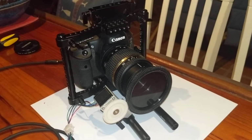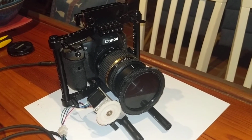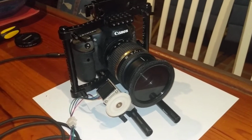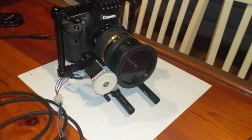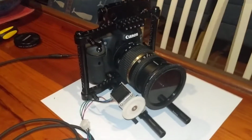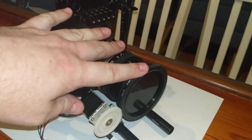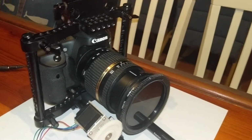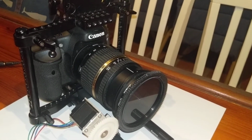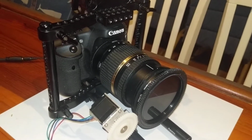But how I decided to go with the setup now is, I didn't know anything about Arduino and any kind of electronics. I still don't know that much, but I did research and figured some stuff out along the way. So I had this gear printed to go around the circular polarizer. It's a rubber material, so it can stretch a little bit over it, so there's tension to hold it in place.